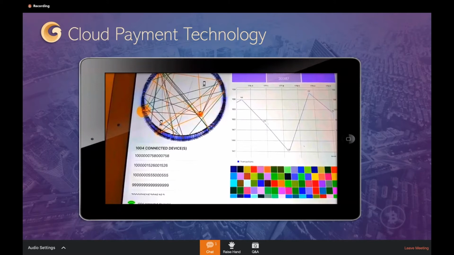If we're ever going to replace some older technology, i.e. Visa and MasterCard, it's going to have to at least match their processing speed. Of course, the Visa MasterCard global network processes at about 27,000 transactions per second. Now, if you take a look at the purple box on the top there, the final number was 30,387. That's 30,000 transactions per second. And that's on a limited test of only 1,000 mobile devices. It was actually said the more mobile devices there are, the faster the transactions are actually happening.